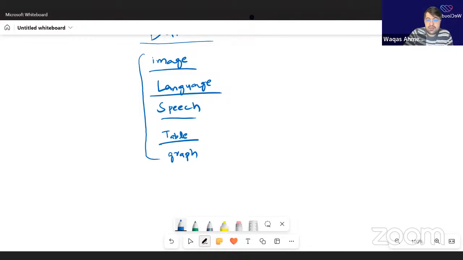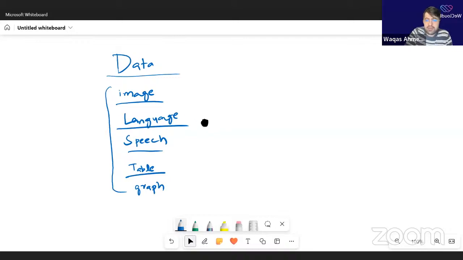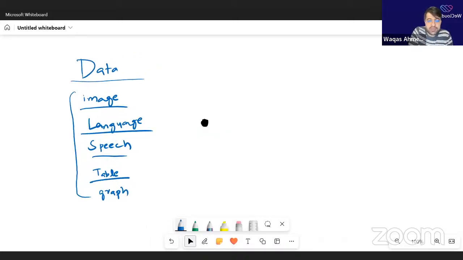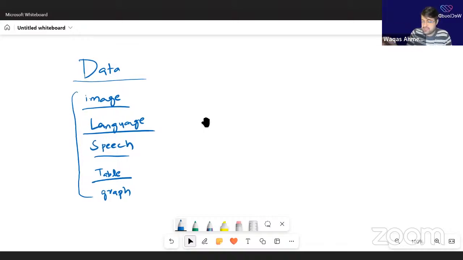With these different kinds of data sets, we have different kinds of tasks that we are interested in, depending on where you are coming from and what kind of industry you're working in. I can give you an example from any industry you're working in of how you can make use of machine learning. I can assure you that it can be used in any industry that you're already working in or studying in, whether it be agriculture, medical, whatever.